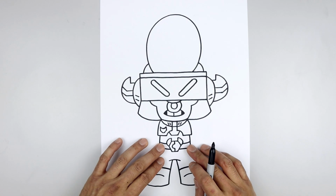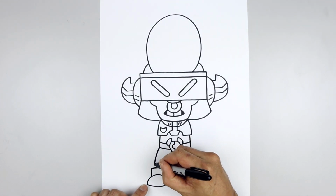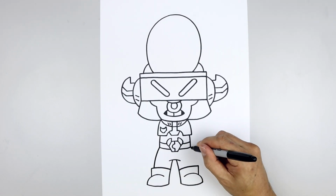Let's move back up to the hips and draw the outside of the leg. Starting from the left, just going to curve this out and just tuck that in behind the boot, leaving a little overlap on the outside.